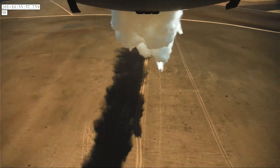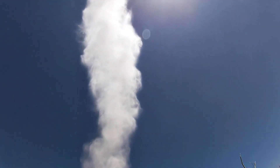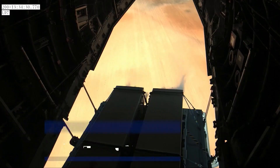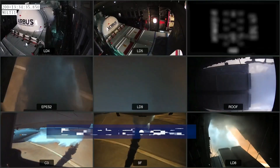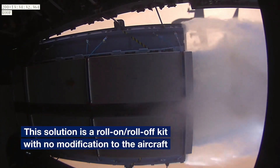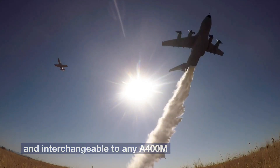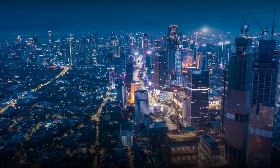Even though its maiden flight was conducted only in 2009, the Airbus A400M military transport aircraft has found many admirers with its ability to carry more cargo than a C-130 Hercules, as well as its versatility in working with rough landing strips. Designed for military transport, this four-turboprop-engine aircraft can also be equipped to carry out aerial refueling or medical evacuation with appropriate kits. The cargo box of the aircraft is about 58 feet long and 13 feet wide, with a payload capacity of 40 tons, and its ability to fly at low heights makes it a good candidate for fighting wildfires.